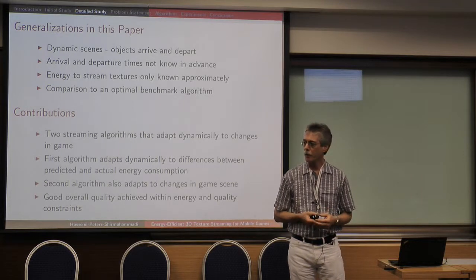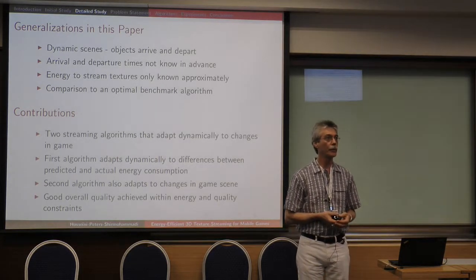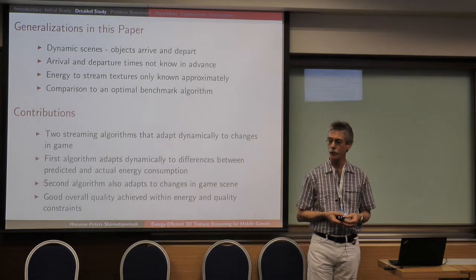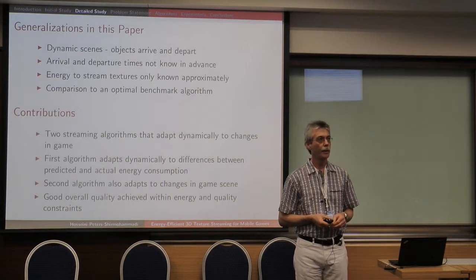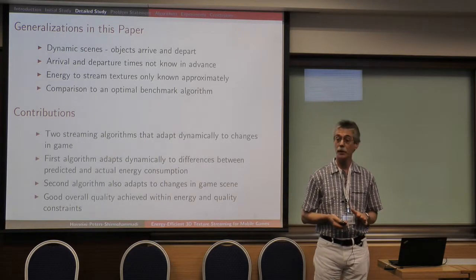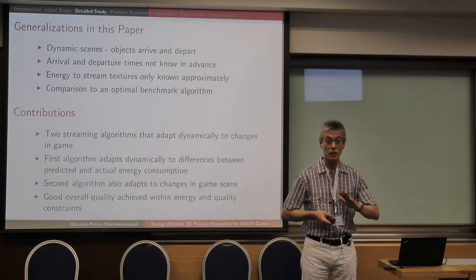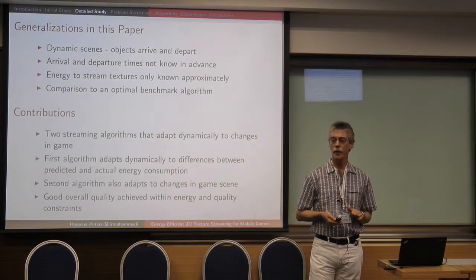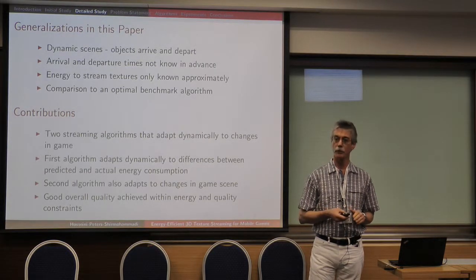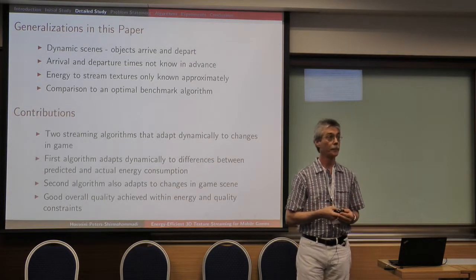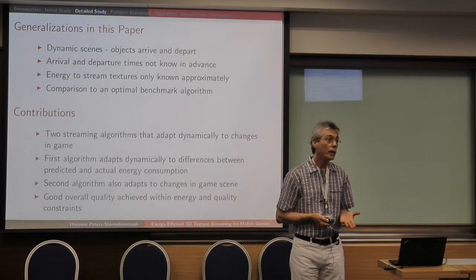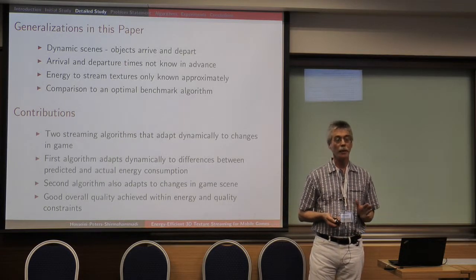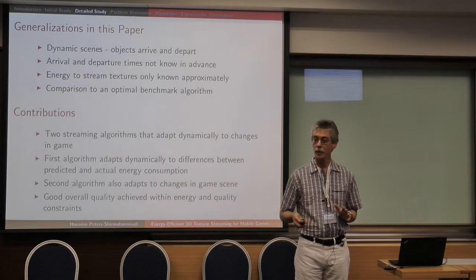And the main contributions here are two algorithms that adapt to dynamic conditions. The first one adapts to differences between the energy that we predicted with our linear model and how much was actually used. The second one also adapts to arrivals and departures online. And we achieved an improvement in quality within these constraints.